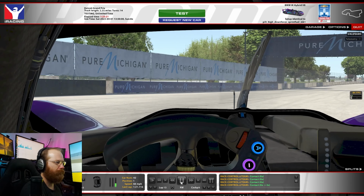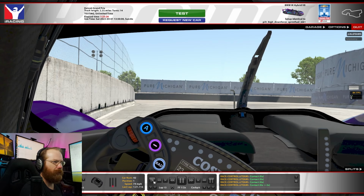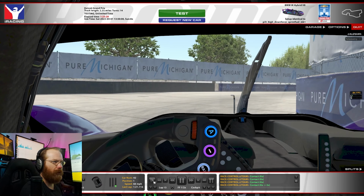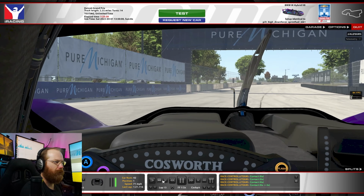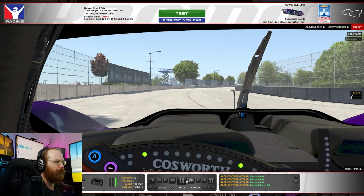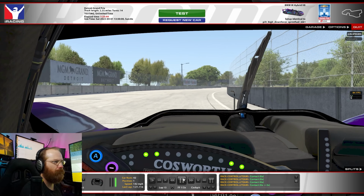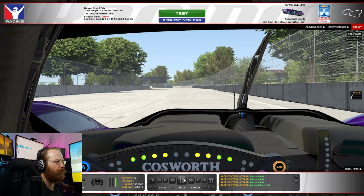And yeah, just slowly use a little bit of pressure to steer the car in. Coast a little bit and then back to full throttle as we get out. And this is just flat out here. The shortest path is a little bit to the right here. It is bumpy on this side where it's a little less bumpy on the left. But yeah, this is just flat out.